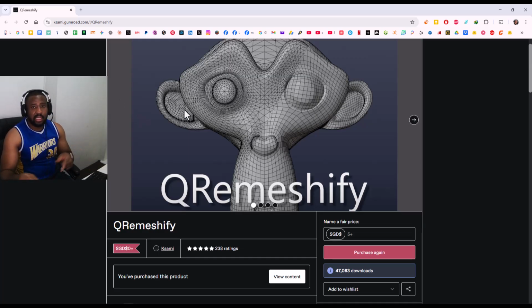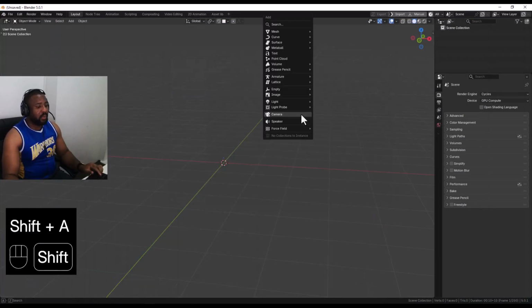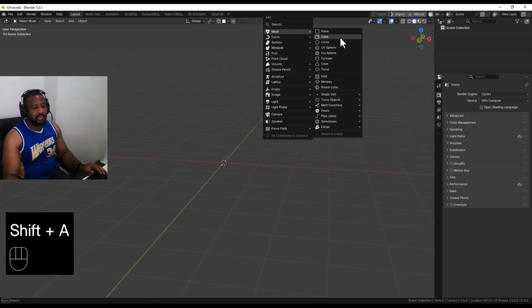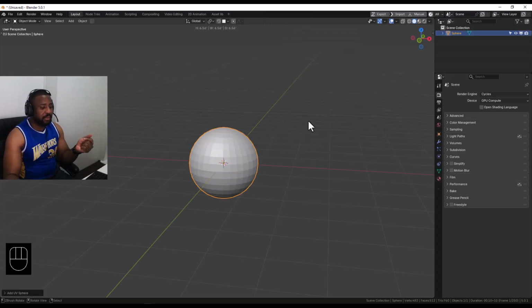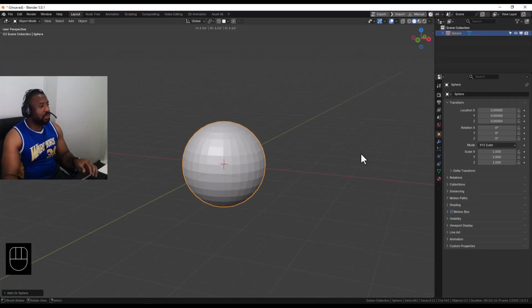I'll try to leave the link in the description. It's a very powerful retopology tool. Blender comes with two retopology solutions, but they are perfect for organic models and struggle quite a lot with hard surface retopology. But this QRemeshify does a very good job with that.